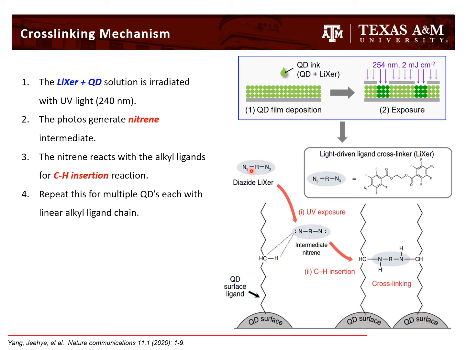our cross-linkers, which are nothing but azide moieties, which have two azide nitrogens on it. Once they get exposed to light, they form these nitrenes, which are very reactive. And these nitrenes can then react with the carbons on the ligands and try to form a crosslink. So with this crosslink, now these two quantum dots are staying together, which means they are much more stable and they do not dissolve, and you can create these patterns.